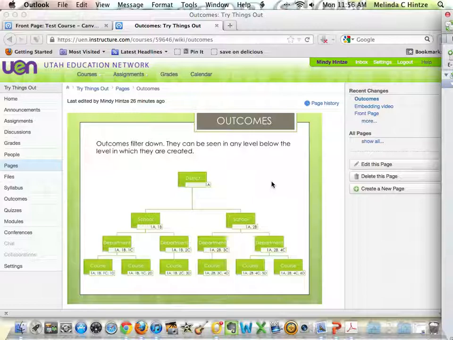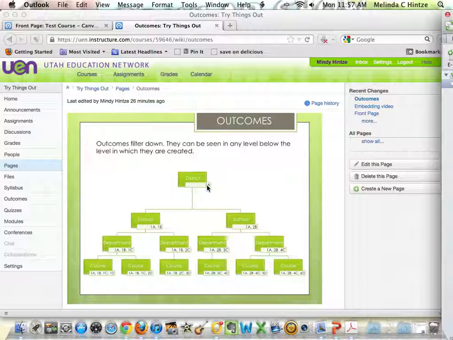Now, the graphics aren't that great on this little picture, but hopefully this will help explain it. So, depending on how Canvas is licensed, you might have it available throughout your entire district or university. Then you could have different sub-accounts for each school, department, and then each department may have courses listed individually. And if an outcome is something that is school-wide and everyone is going to be working toward that outcome, you might have that created at the district level, and then everyone down in the sub-accounts below the district will be able to see that same outcome.